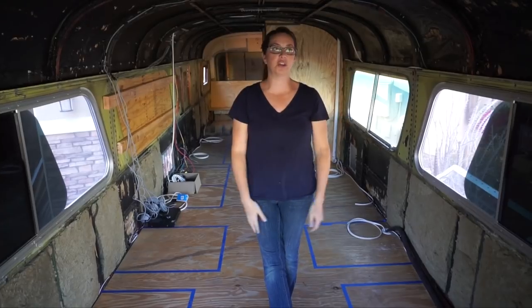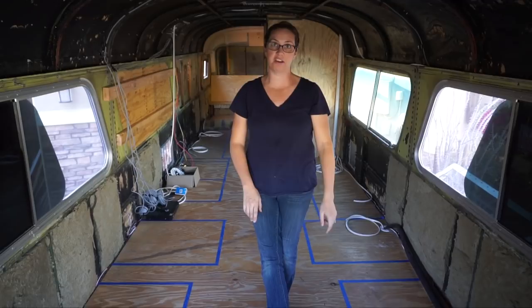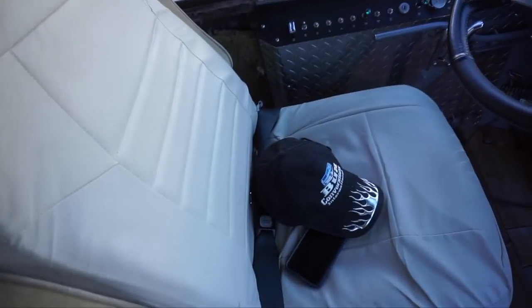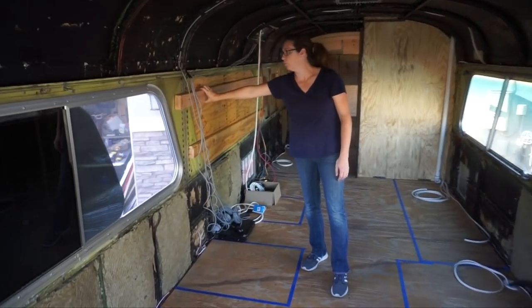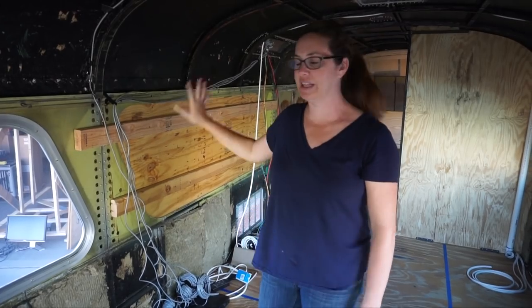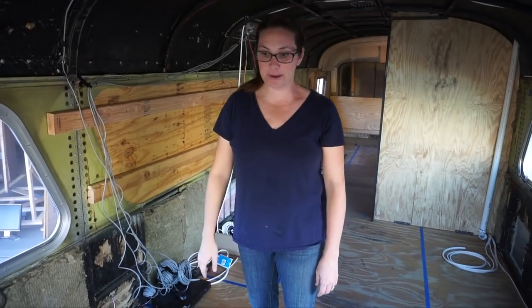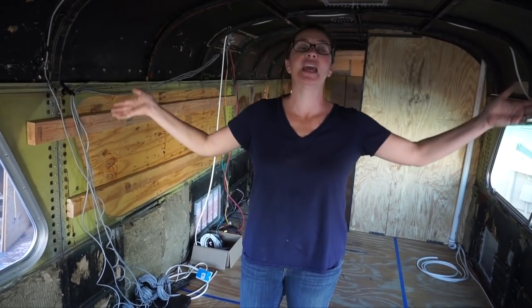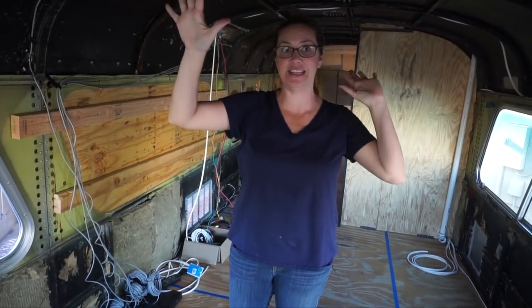In the front dash area we're still working on plans but we'll have more storage up front. We're replacing the driver's chair and there's a passenger chair up front for me. That's the basic overview. The wooden window is just temporary — we took the frame to the glass shop to get the glass replaced, so it'll eventually be a window again. We're super excited to finish insulating, start building walls and ceiling, and put in lights. We've got lots of big plans and we hope you guys follow along — thanks so much!